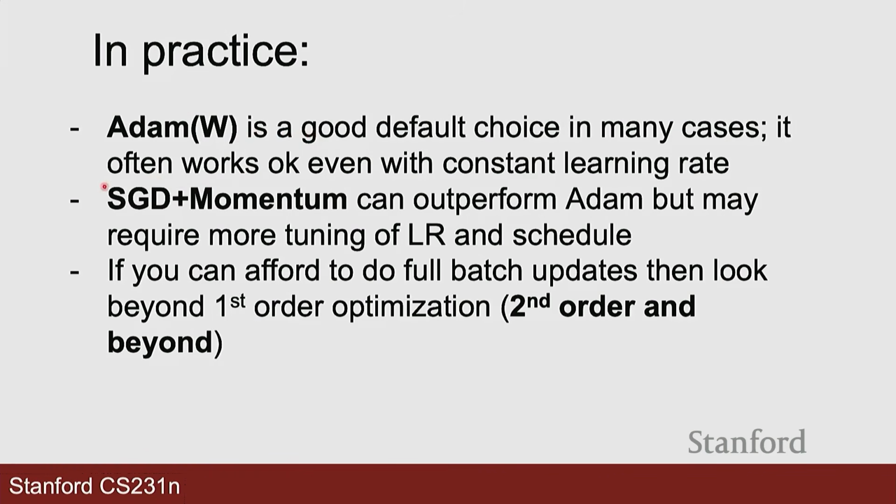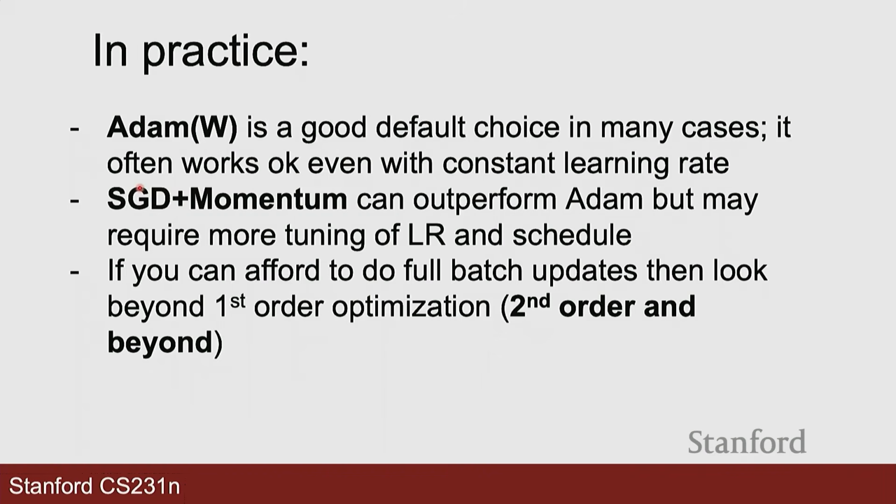Also, I think SGD and momentum can sometimes outperform Adam, but the tricky thing is because you generally have to tune the values more. So you have to try many more learning rates because you don't have this RMSProp term to account for the steep directions. And also you might have to try different scheduling values. Whereas in practice, Adam is sort of best by test. People have tried it in a bunch of different domains and it works very well. It's very adaptive to the loss landscape.